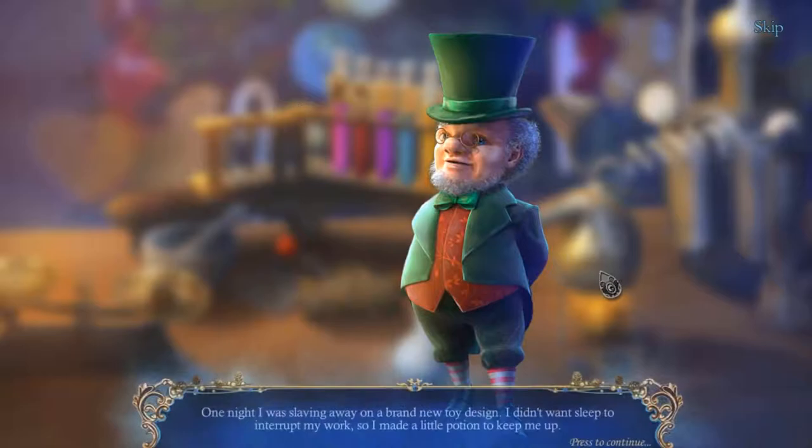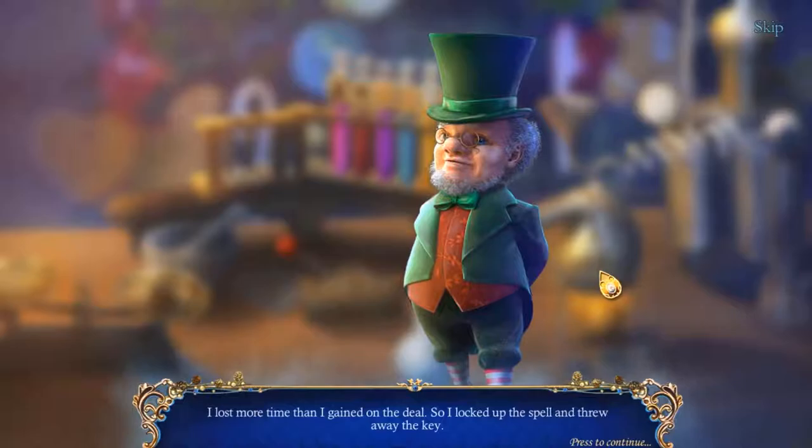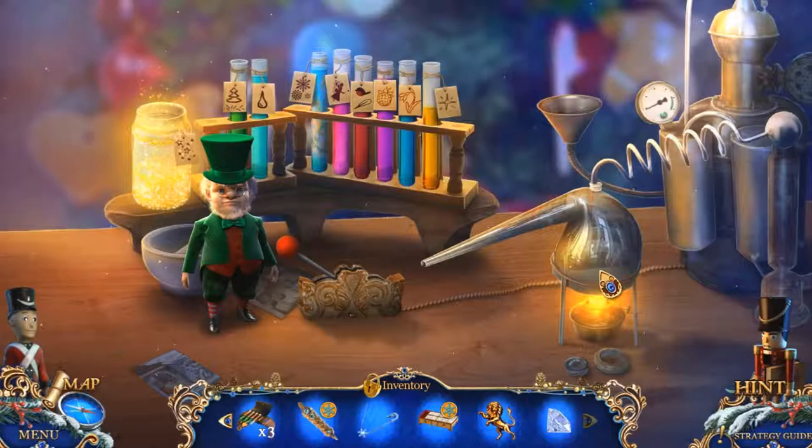Wake up. One night, I was slaving away on a brand new toy design. I didn't want sleep to interrupt my work, so I made a little potion to keep me up. It worked like a charm, until it didn't. When it wore off, I slept for 3 days straight. Yeah. I lost more time than I gained on the deal, so I locked up the spell and threw away the key. Well, you're useless.